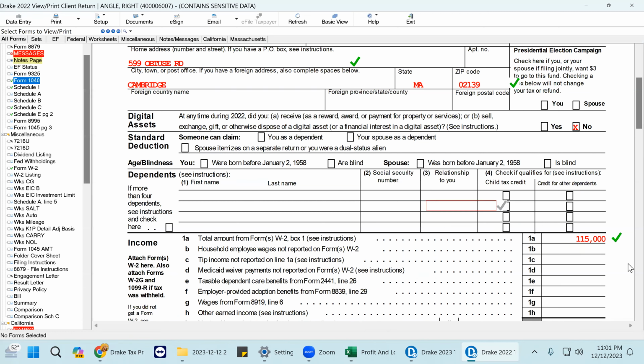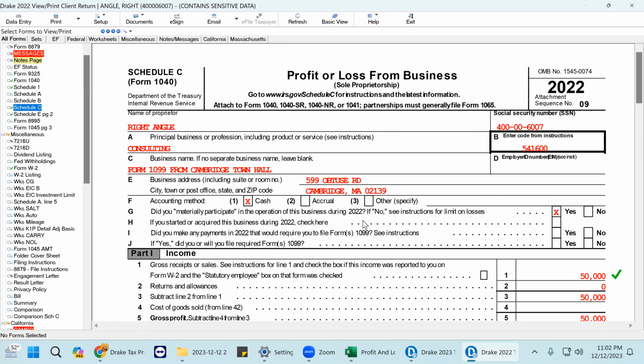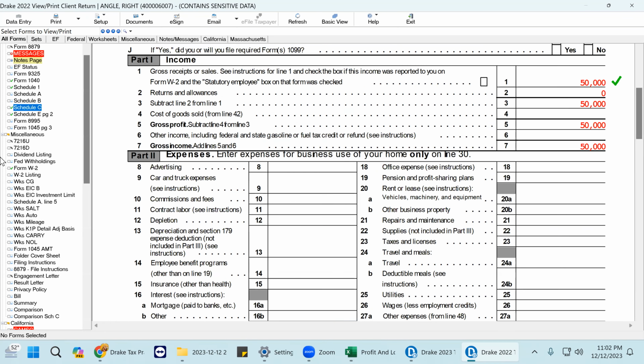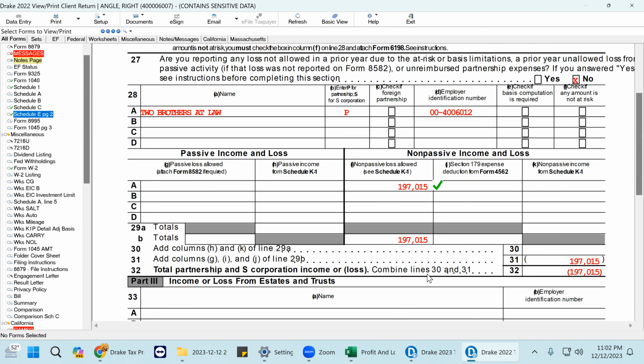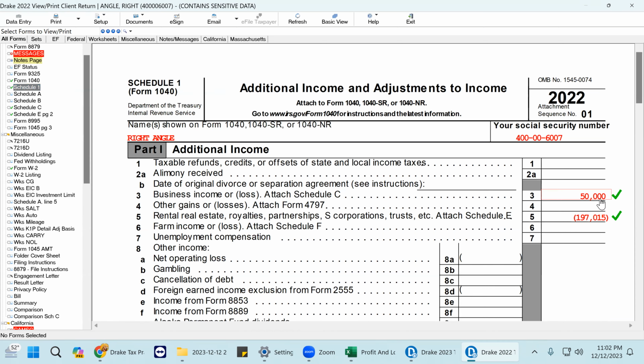So this lawyer first worked for a law firm and got W2, and then the partnership got the loss. And then on return, after the law firm, they probably did independent contractor work and made 50K as a consultant. And then they found a partner, formed a partnership and lost almost 200K. So now, here's what is going to happen. This 50K is first as a job employee, second as an independent contractor, third as a partner. That's how the year splits into 3 parts.